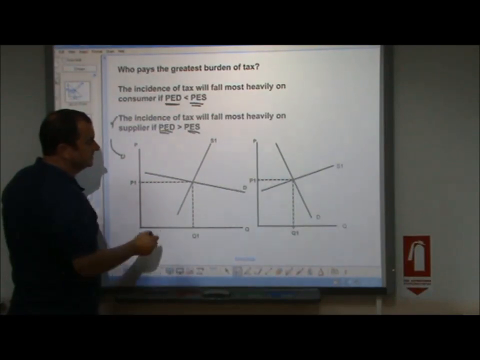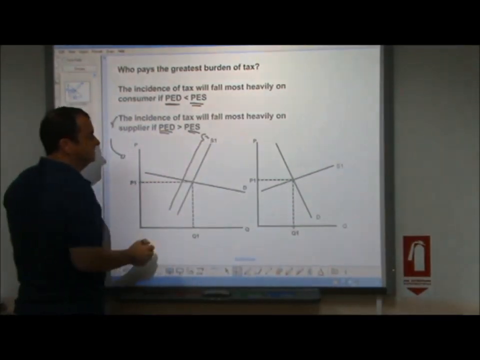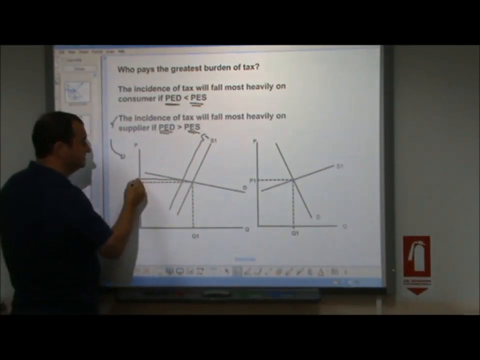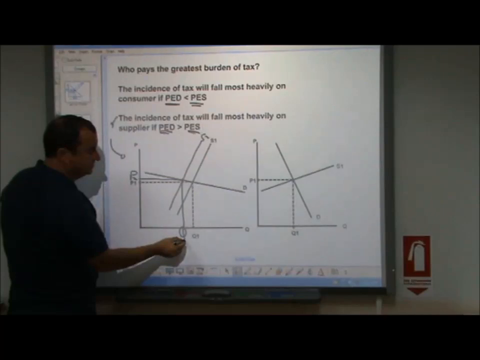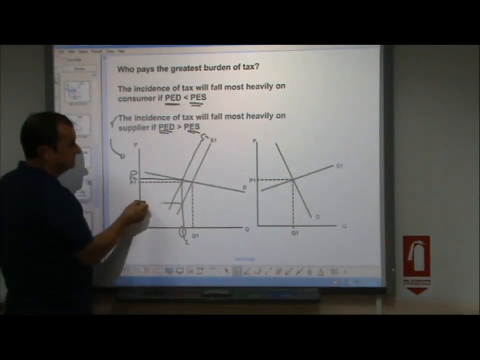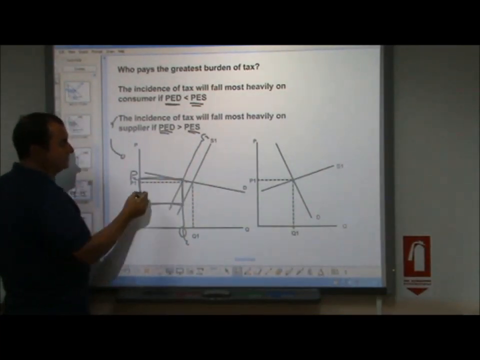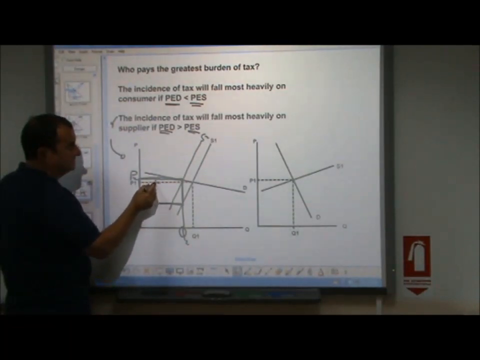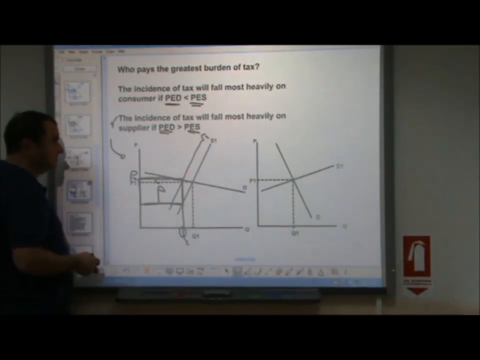Let's imagine a tax gets imposed. I'll make it a unit tax. There it is, there's the unit tax. Okay, the price rises very slightly, P2, the quantity falls to there, Q2. I look at the equilibrium point, I look at the distance between the supply curves. That tells me the whole of the revenue for the government. The consumers are paying a tiny bit. The producers are paying all of that. Clearly it fell mostly on the producers.